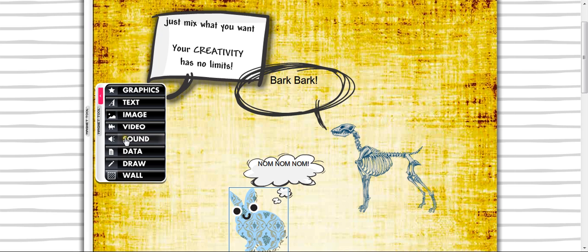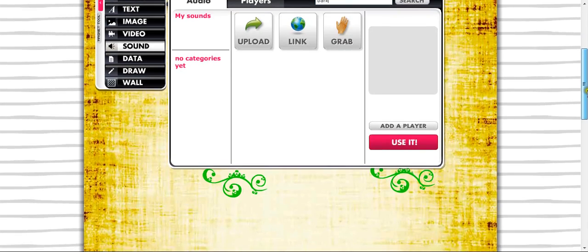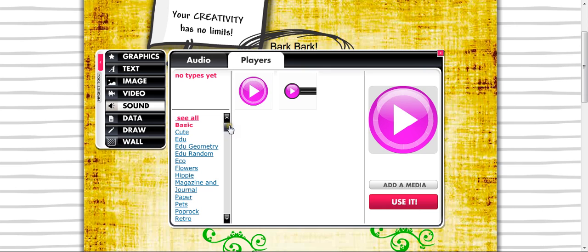And now we have the ability to do sound, video, more images. And here you can upload, you can link, and you can grab sounds. You can also search for a sound. So let's search for bark. Here we are.